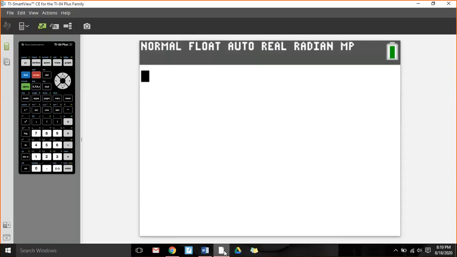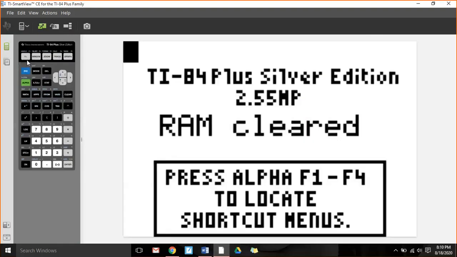All right, this is a TI-84 Smart View emulator. Many of you probably have it, some of you may not. In my classroom, I have the TI-84 Plus CE, but if you look over here, there's a calculator. If I click on that, it gives me 3 choices. So if you have one of these other versions, you can still use that. I know we do have in my school some 84 Pluses, which are the older ones. If I click on that, it'll change it to look like the same screen that they had on the 84. It looks very antiquated now compared to the CE, but many schools still have it, so you can still use the Smart View, which is great.